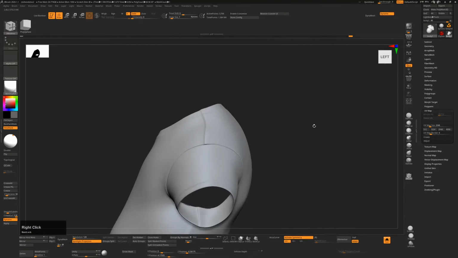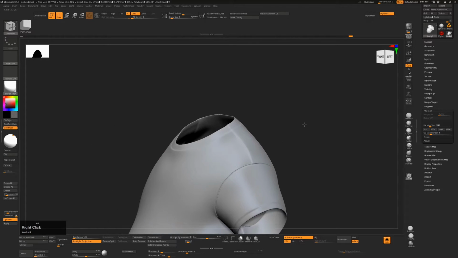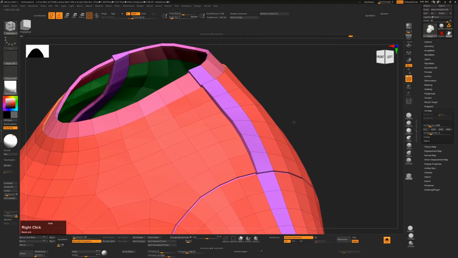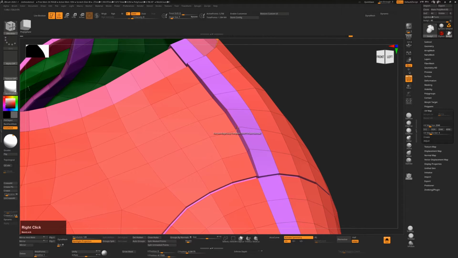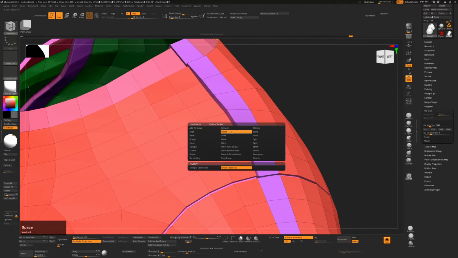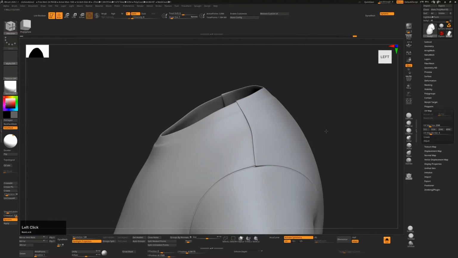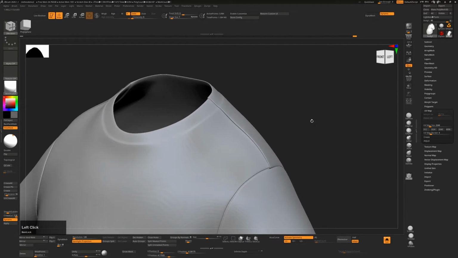So I'll press Shift D, and then that's our seam there, but there's not really enough depth to this seam. It's a little bit fuzzy. So we can zoom back in here as well, and hovering over an edge, this time we'll go back to insert a single edge loop, and I'll click here to insert an edge loop. I'll press D to see what that looks like, and it's kind of tightened that up nicely.